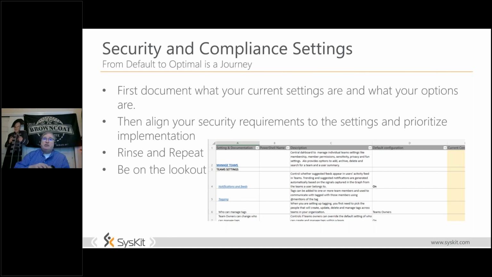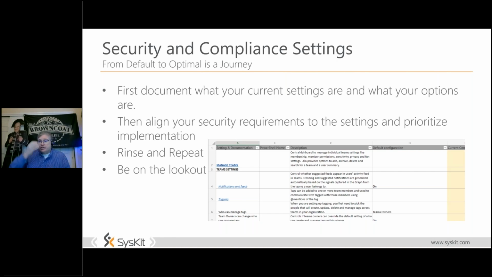You're not done. Just because we make all the changes and we implement these security requirements, right? And by the way, you're not going to do it all at once. You're going to prioritize things and build on this process. And by the way, sometimes that means you're going to pull features back from people. Like you may turn off external sharing at the tenant level, but when you do that, you should find out who's using external sharing, right? And make sure that they've got an alternate path until you can turn it back on for their locations. And maybe that becomes something that you do on a location by location basis. This, by the way, I recommend looking into sensitivity labels, right, that can turn that on and off at the group level. But recognize that you're going to be rinsing and repeating this on a regular basis.